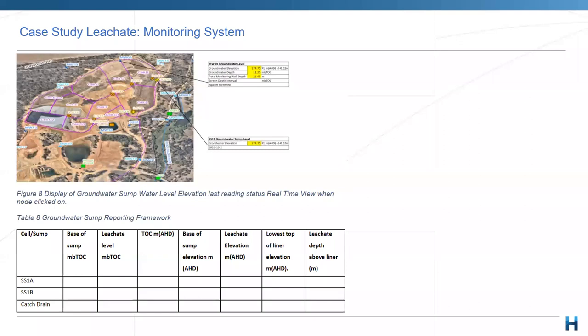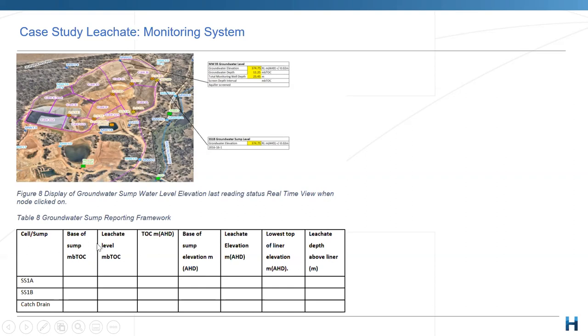So on to some case studies. And this is where I'm going to get Yik and Dom to assist me. This is a landfill that has many cells and it has a lot of groundwater sumps. So I just put this slide in to sort of show you what can be achieved. This is a snapshot out of our data stream site, which just shows you get a real-time reading of the levels coming up on the screen. And those levels are being read from sensors where the data has been coming back via telemetry and going into the data stream site.